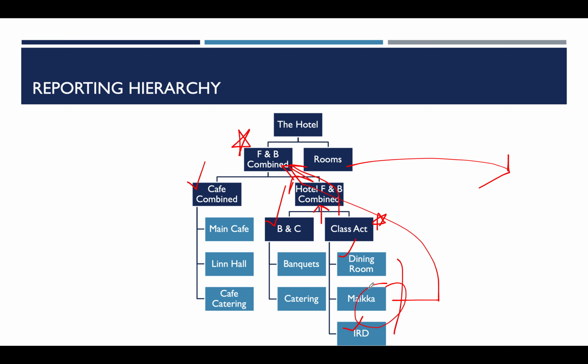And so this is why we separate these outlets out rather than just saying, okay, the Class Act did well, or hotel, food, and beverage combined did well. We don't really know why. By separating these things out into different revenue streams, we can really dive in and see what areas are either doing well or doing poorly. This could be just the opposite too. Okay, we did really poorly. All these other areas are fine. Real life example, Micah, the bar, was under renovation recently. We barely had any revenue, and that's why our numbers don't look good. So anyway, I hope this makes sense, and this is actually a very true diagram of how revenues and costs are reported within the hotel.